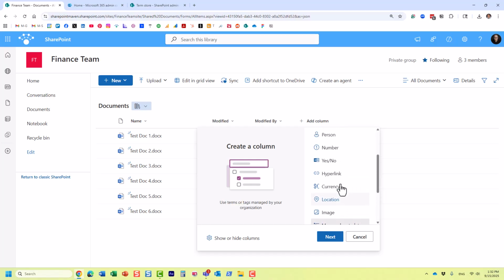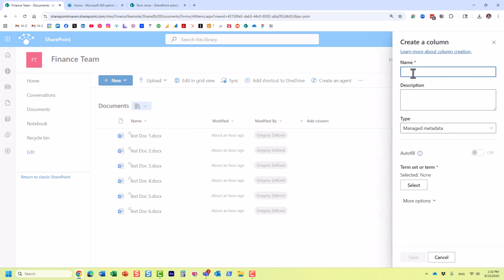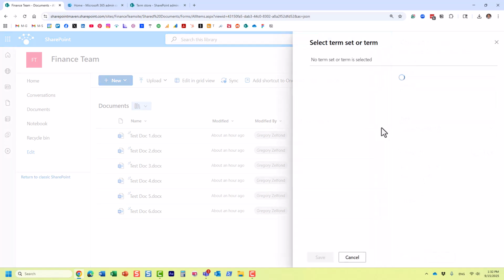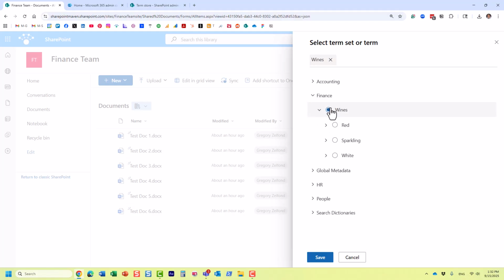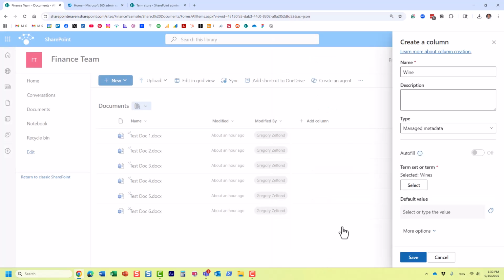Make sure when you define your term store metadata, do not click choice column. At this point, choose manage metadata. Essentially, it's the metadata defined within the term store. And this is where we map the choices, the column, I should say, to our term set. And I believe I defined it over here. Yeah, this is the list. I'm going to map it to this list. And we're all set now.